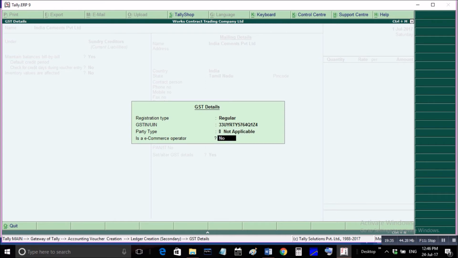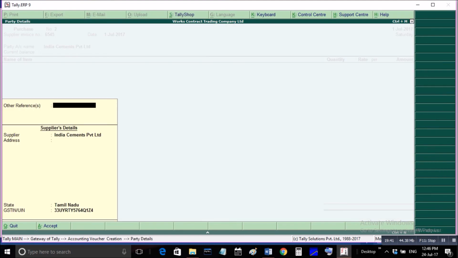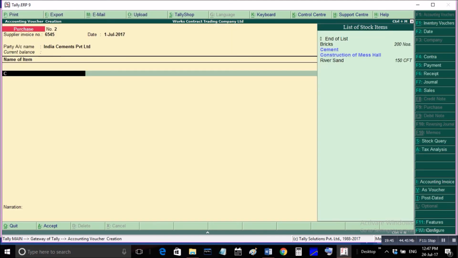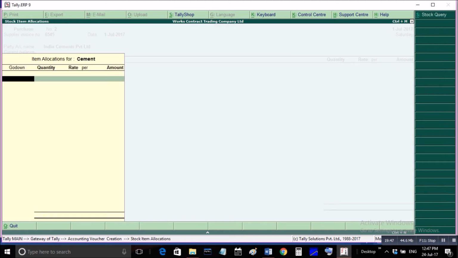Look how Tally is behaving. Immediately Tally picks that it's an interstate purchase. How? From the name of state we have given in parties ledger, so don't change it. Here CGST will not be applicable, here IGST will be applicable. So if you select IGST, the tax will be calculated, and save it.